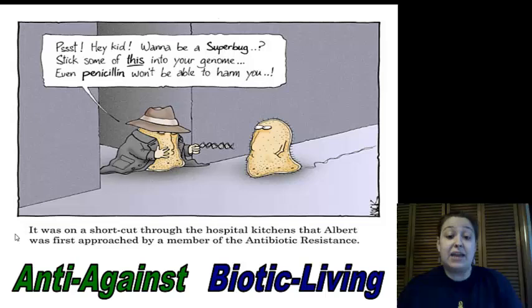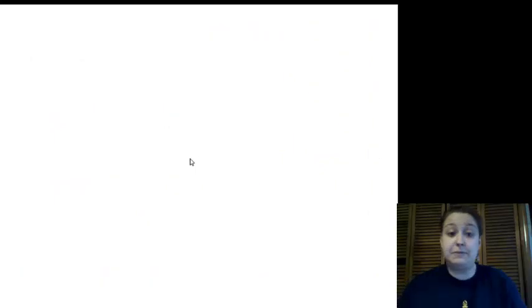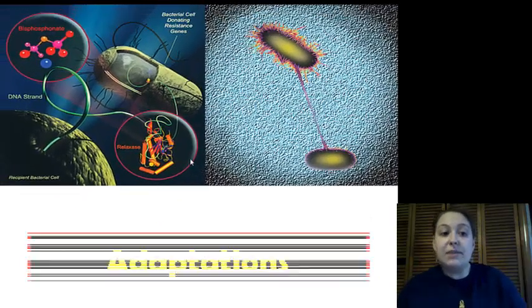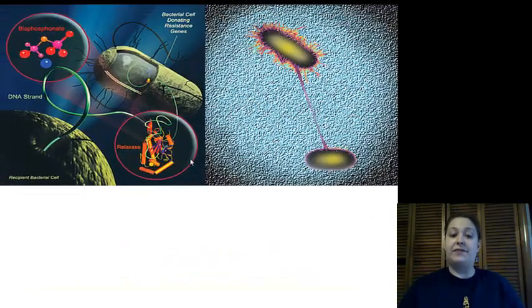Well, we know that antibiotics are against living things. And we know that some bacteria can now resist or live even though we have given antibiotics. Now this passing of this gene or this chromosome piece here is known as conjugation, and this allows them to be able to adapt. So let's talk about some adaptations that we have.